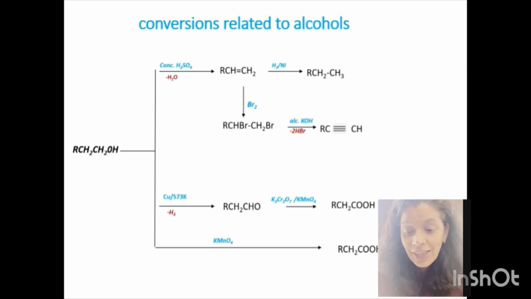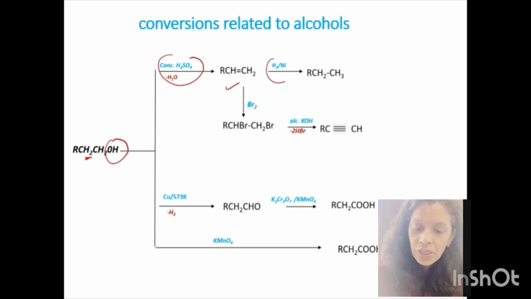Alcohol when treated with concentrated H2SO4 will get converted to alkene. Remember we have done in the first slide that it is going to dehydrate the things. So OH from this carbon atom and H from this carbon atom will get removed and it will convert to the alkene, that is double bond, which on hydrogenation in presence of nickel, you can take platinum or palladium, any compound, it will give converted to the alkane.